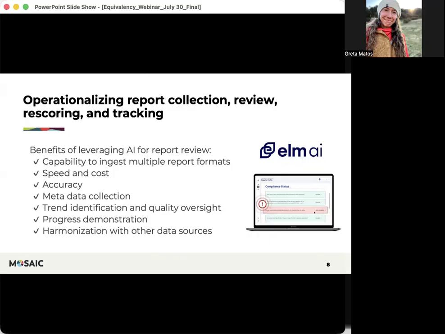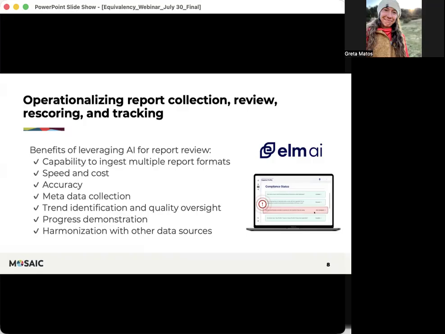What we found as benefits for leveraging AI in the report review includes a much larger capacity and capability to ingest multiple report formats. So for brands that want to accept basically any report, they can have it mapped against their internal standard codes of conduct and generate a corrective action plan that is in alignment with their code of conduct. So even if they do take on an equivalent report, but they wish to control the corrective action process, they can.